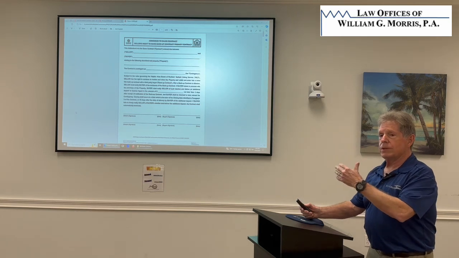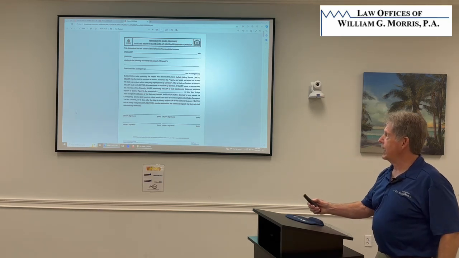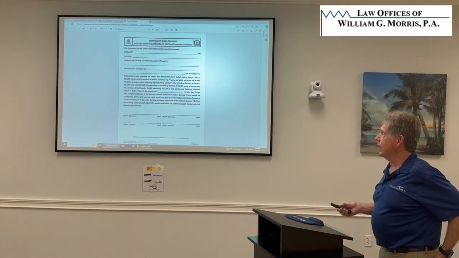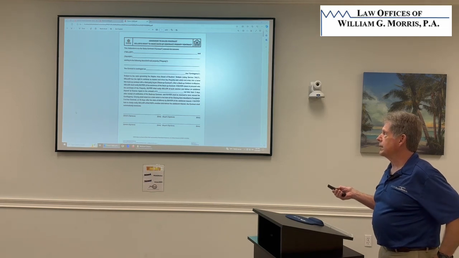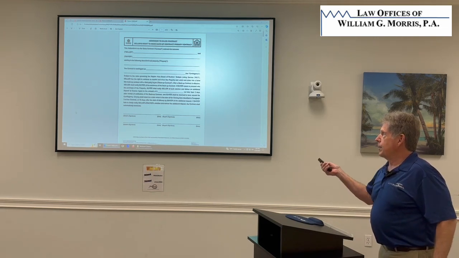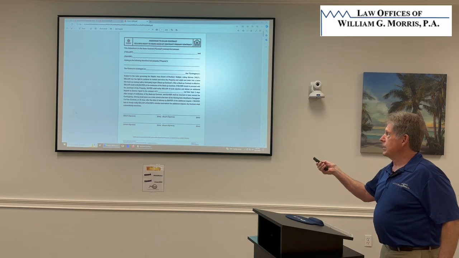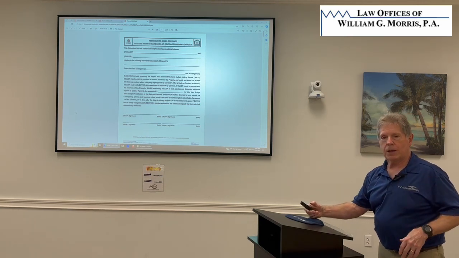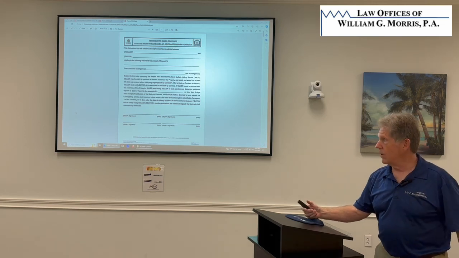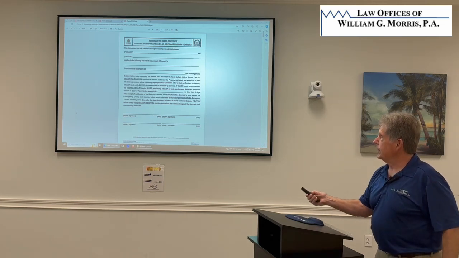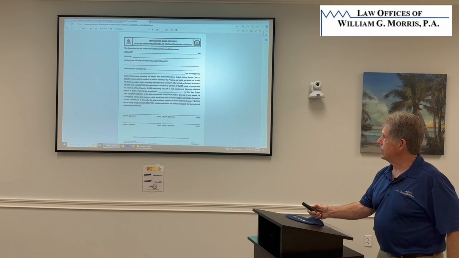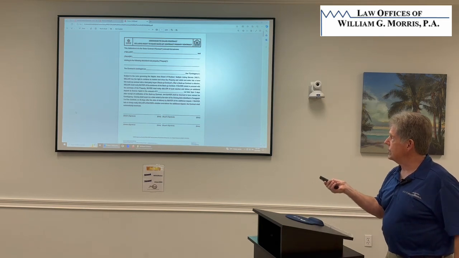And this is the form that you then convert that backup contract into the primary contract. So you fill out the seller and the buyer's name, and you talk about the property, and whatever the contingency was, you put that in the contract as contingent on. So if the backup contract was contingent on the first contract falling through, that's fine. You put that there. Then the rest of the paragraph here talks about that it's in the MLS service.